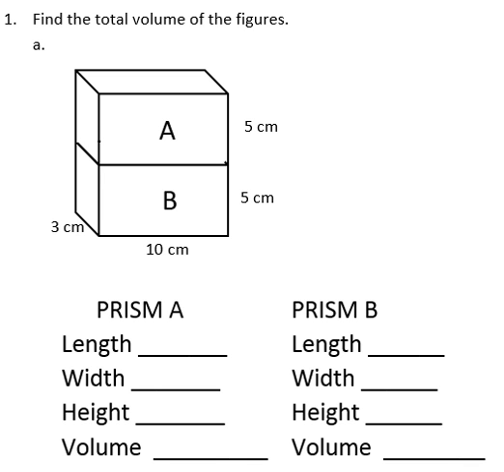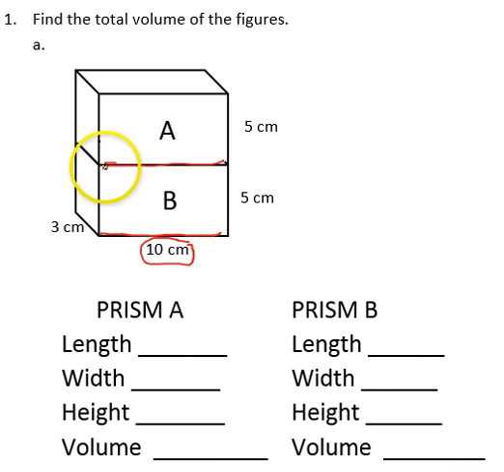In my first problem, I have two prisms that are stacked on top of each other, and you can see the dimensions. I'm going to first find the volume of prism A, and then I'll find the volume of prism B, and I'll combine them for the total volume of the whole shape. So prism A is the top prism. I need to find the dimension of the length, which is going across the front of the shape. While on prism B, the length is 10 centimeters. That would be this distance.